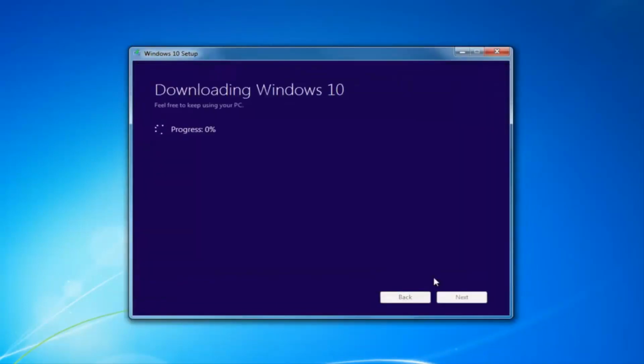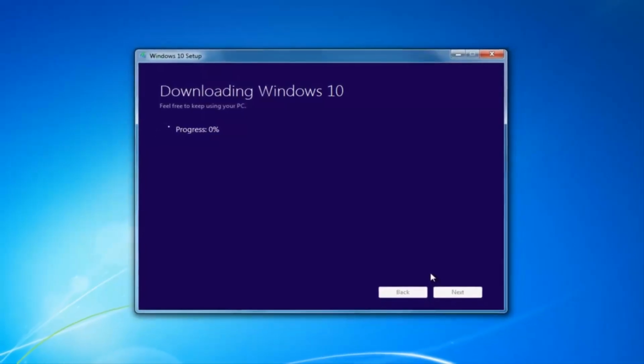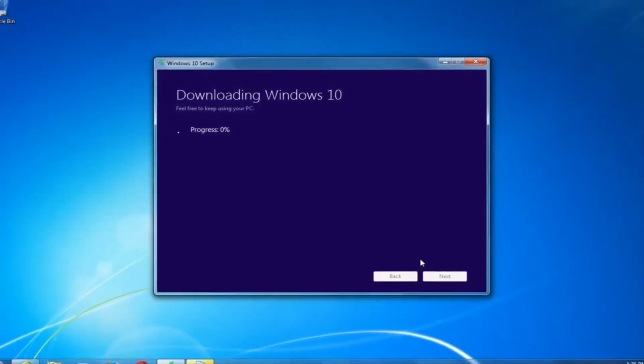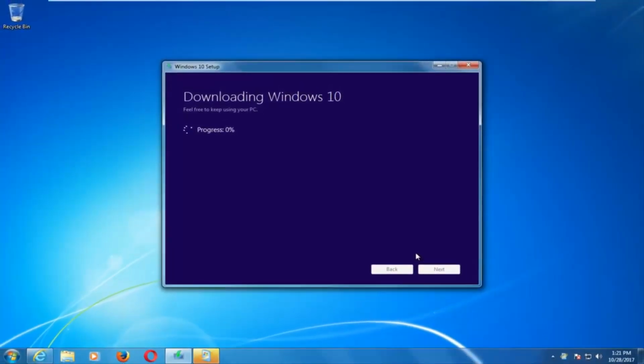And now what I'm not going to show in this tutorial is I'm going to be burning the ISO file once it's downloaded to my desktop, and then I'm going to burn it to a DVD. And once I've done that, I'm going to boot the computer off of the ISO file once it's been downloaded. And if you were using the USB flash drive method, it should do it automatically. You don't actually have to burn it to anything. So the flash drive method is pretty ideal, and everybody has a USB flash drive nowadays that should be bootable. And like it said, it has to be at least 8 gigabytes free.